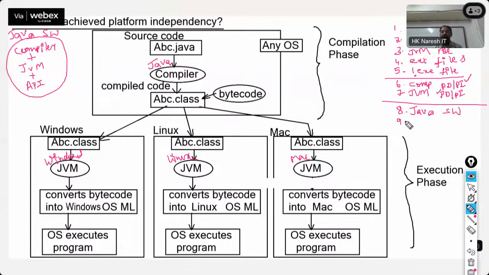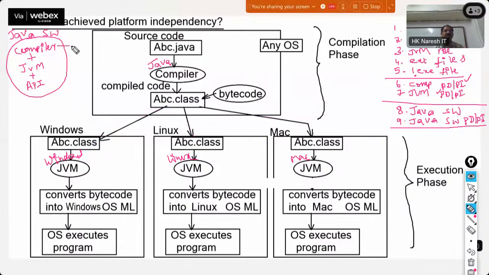Wonderful. Now the ninth question: is Java software platform dependent or platform independent? What is the meaning of platform dependent or independent? Can the same Java software be installed on Windows, Linux and Mac, or do we need different Java software? That you have to conclude.